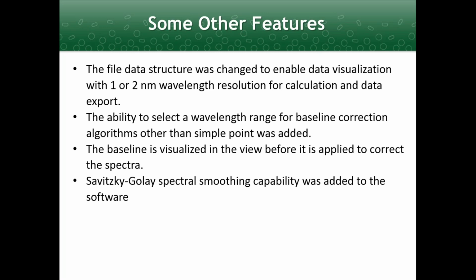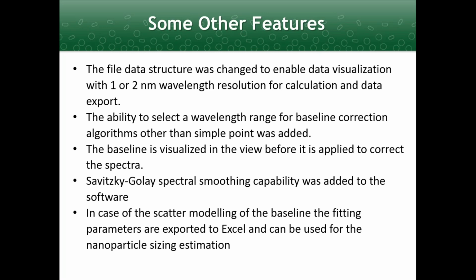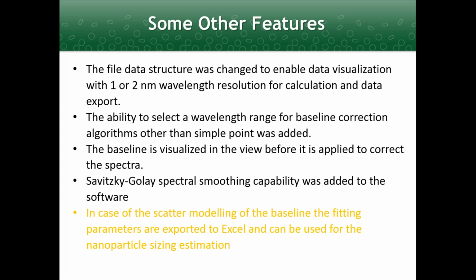There is an advanced spectral smoothing capability added to the software, which can work in some special cases. We are still learning in which cases it will give benefits to the users. And in the case of scatter modeling of the baseline, the fitting parameters are exported to Excel and can be used for nanoparticle sizing estimation. This is an interesting feature which we explored a little bit, and we have a poster presented on this. So if you're interested in learning more about this, please contact us, and we can share with you the poster which was presented at the APS meeting last year.